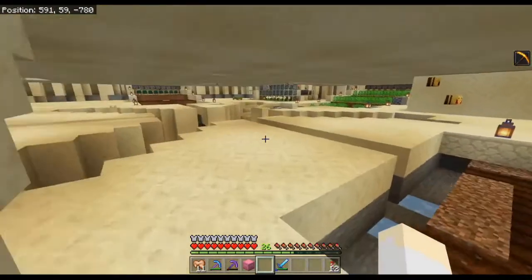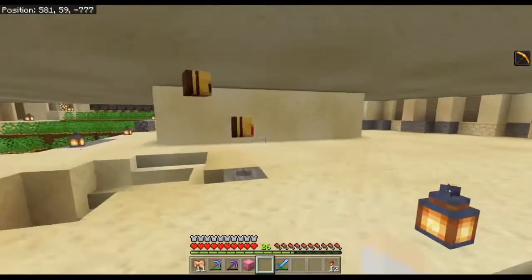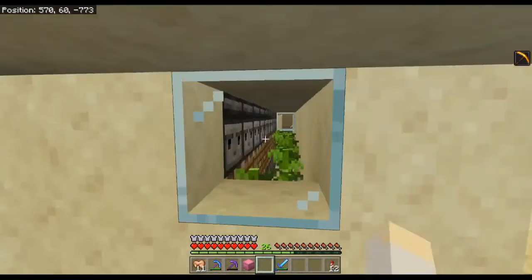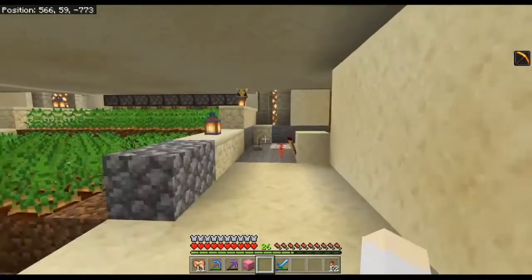So let's go down into our underground farm area. Our next little project is going to be the bamboo and sugarcane farm. So we need to get to work on it.